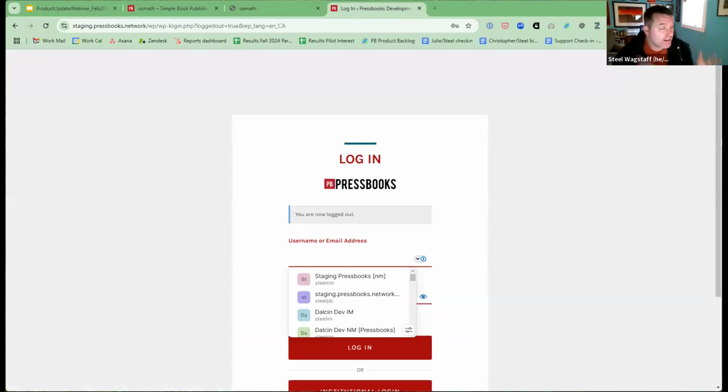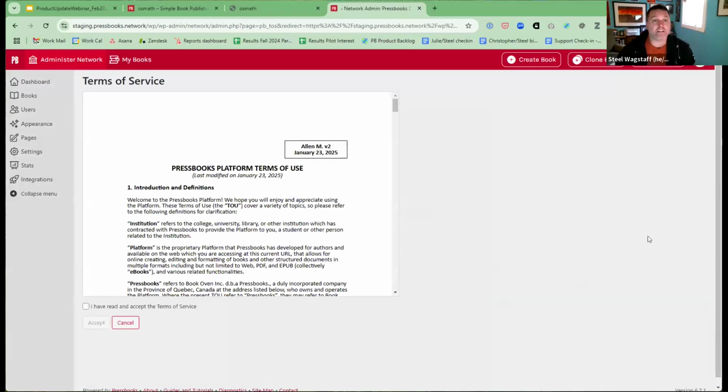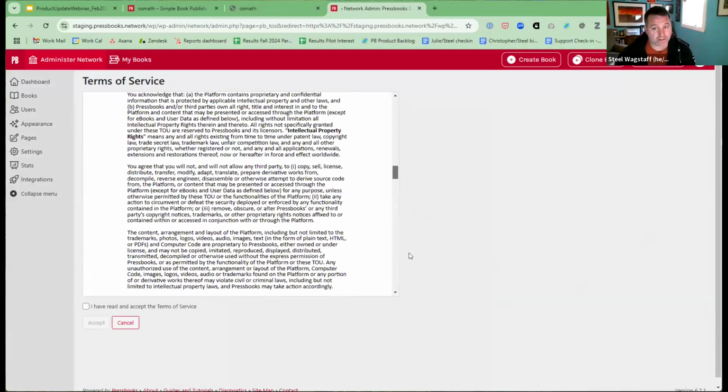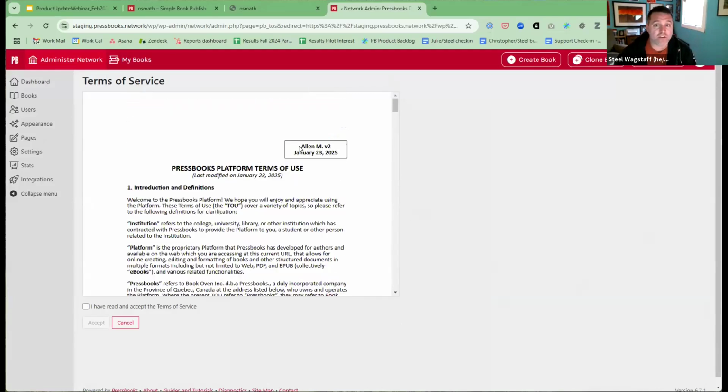I may have had an account for 3 years and I've been editing, publishing books, but as soon as this gets plugged in, the next time that I log in, I'm going to log in here, and this is what I'll see. Logging in, I'll see my normal dashboard here, but I'm going to see this terms of service page appear. And I will see a legal document written by a lawyer with accurate terms of service that describe what I'm agreeing to. You'll see the name of the lawyer and the date that it was last revised here, or date when it was last modified.